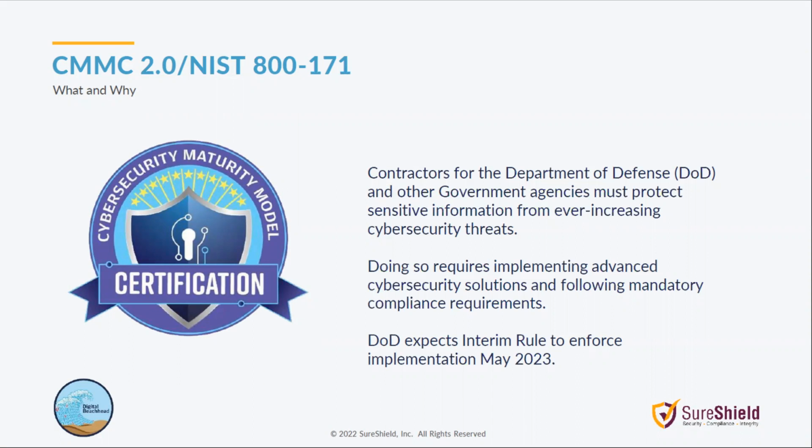The main differences between CMMC, the original, and CMMC version 2.0 is it went from a 5-level system to a 3-level system. Levels 2 and 4, which were levels that were not going to be evaluated but kind of transport you to the other levels, the DoD wisely removed. So now we just have levels 1, 2, and 3, which correlate to what levels 1, 3, and 5 used to be.